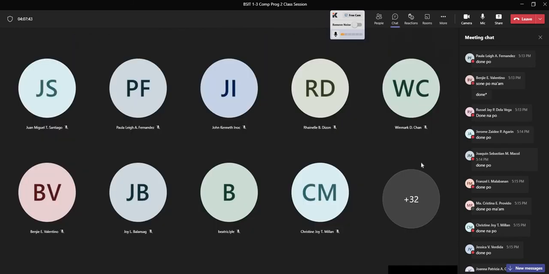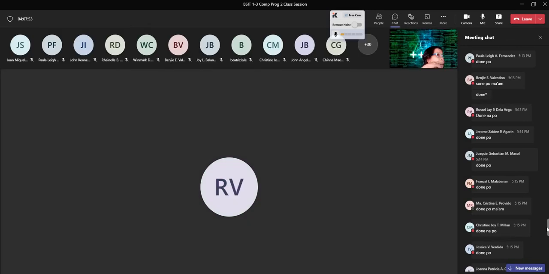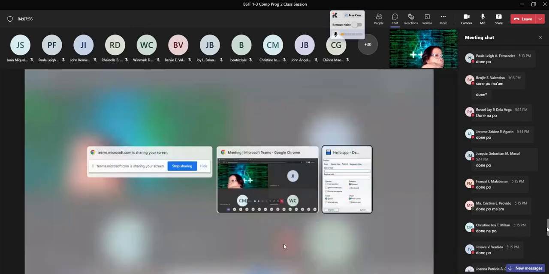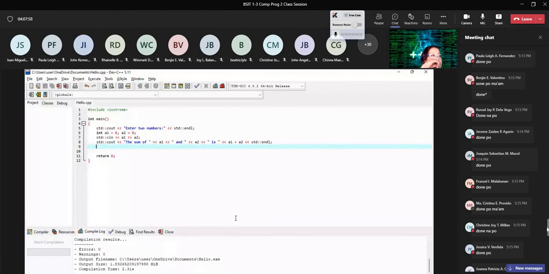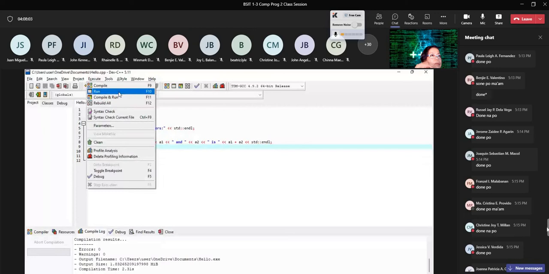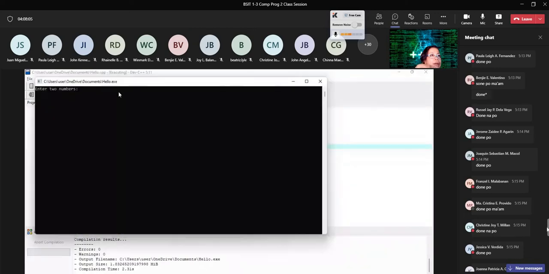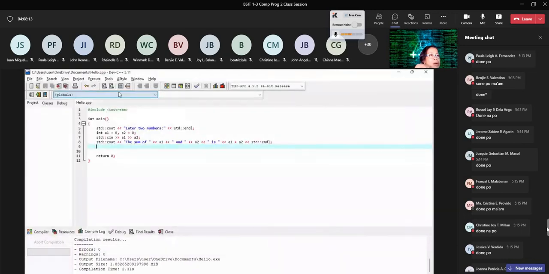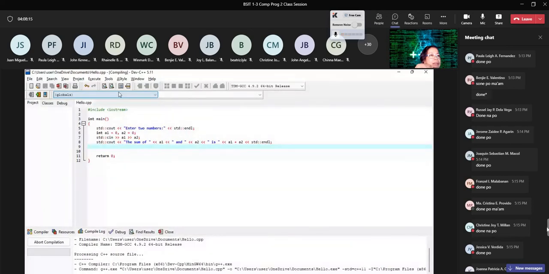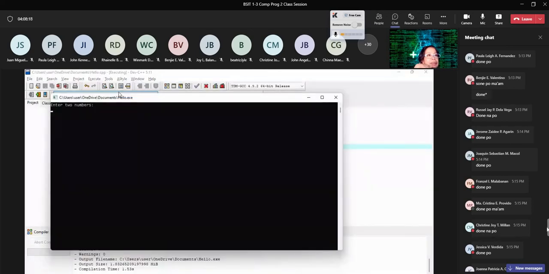Next, si Russell. Try mo nga, F11. Close mo muna dyan. Paano ba, kiniklik mo lang or nag-ano ka? Try mo yung F11. Kasi naka-dev C ka rin. Ayun.